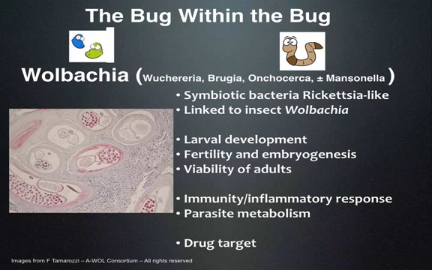In particular, it is necessary for filarial larval development, adult fertility, and most importantly, adult survival. In fact, the elimination of Wolbachia from the nematodes using antibiotics makes the adult worm sterile and eventually leads to their death in a few months. When released by damaged or dying nematodes, Wolbachia is also responsible for the induction of a potent inflammatory response, which is at the basis of filarial disease immunopathology.